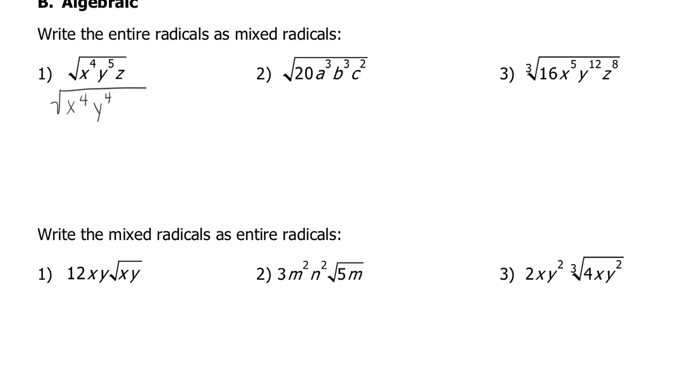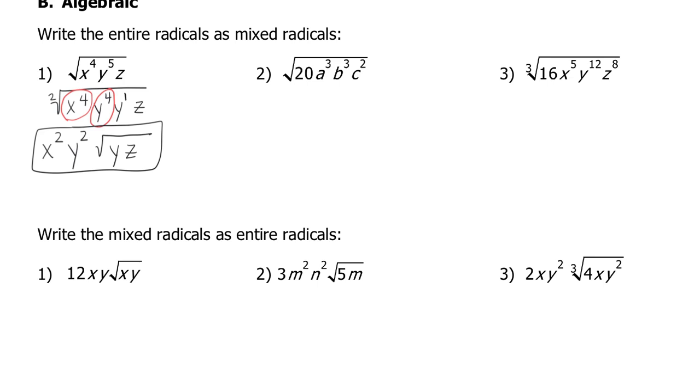So this is the same as y to the 4th times y to the 1. Okay, so remember that when we are multiplying exponents, we add them. So, and then z, okay? So the things that have perfect squares are those that are divisible by the index. So those two things are going to come out, and when they come out, you're going to divide the exponent by the index. So there's that implied little 2 there. So it'll become x to the 4 divided by 2, which is x to the 2, and then y to the 2, and I have a y and a z that remain inside.